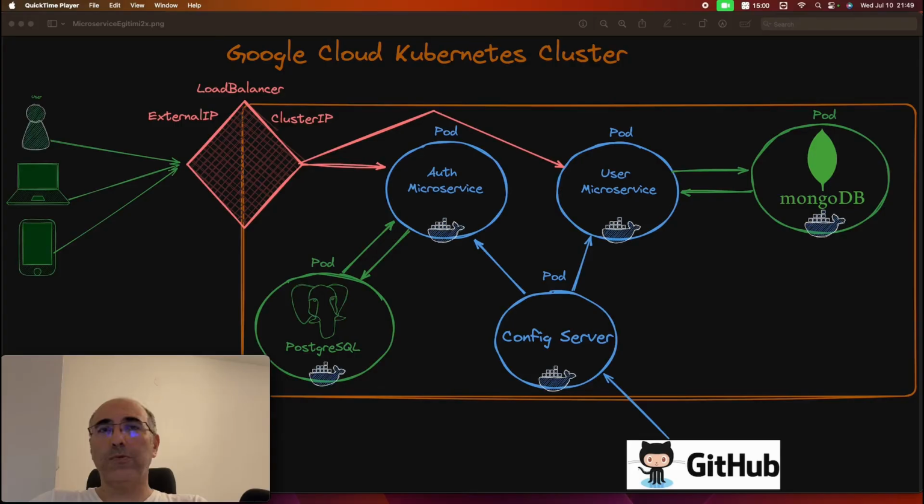All the microservices we have created and written will be deployed into a Kubernetes cluster on Google Cloud, friends. I will explain all of these one by one. How is it done? How does it work? How do you create a Docker image? I will be showing each step of pushing to Docker Hub and deploying these on the Kubernetes cluster one by one. We will also be building the system you see on this screen during this course, friends.